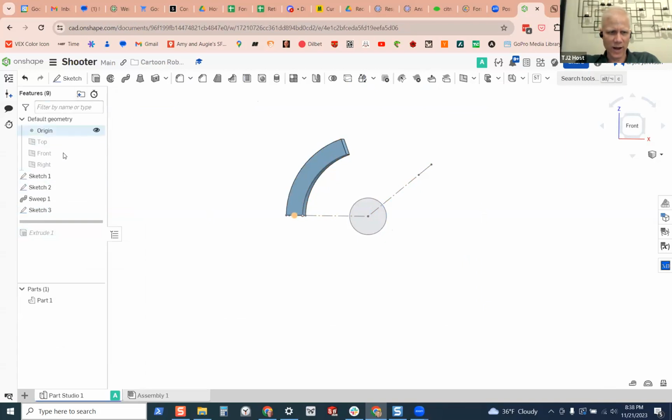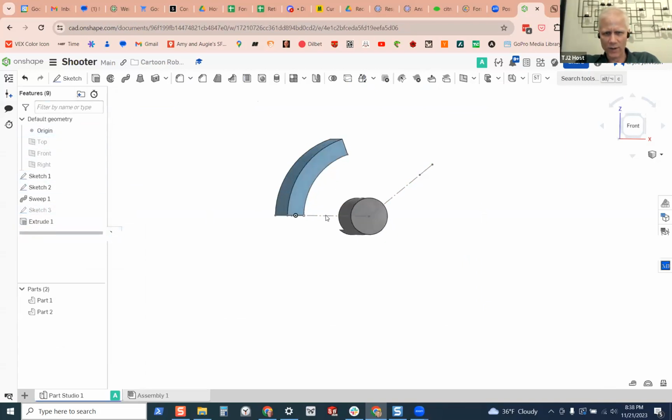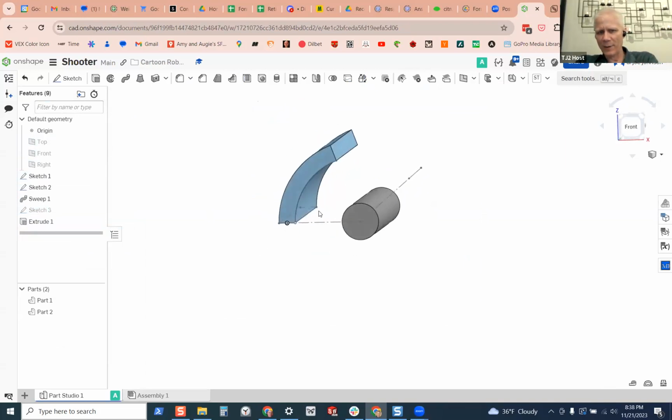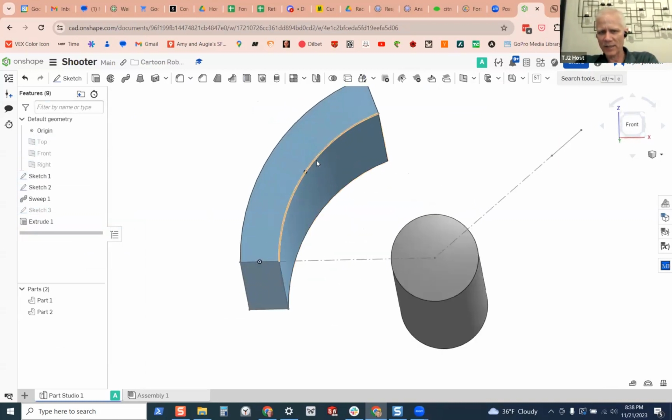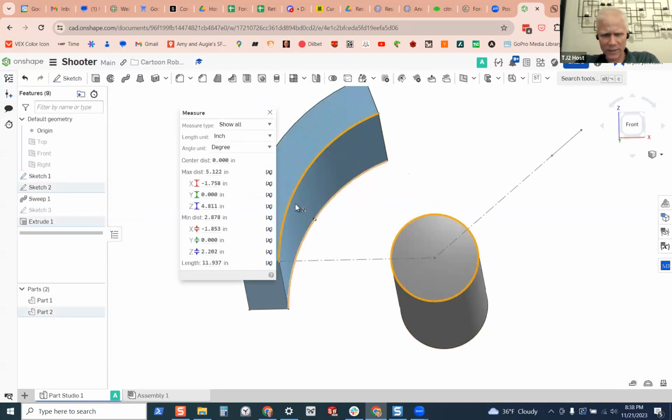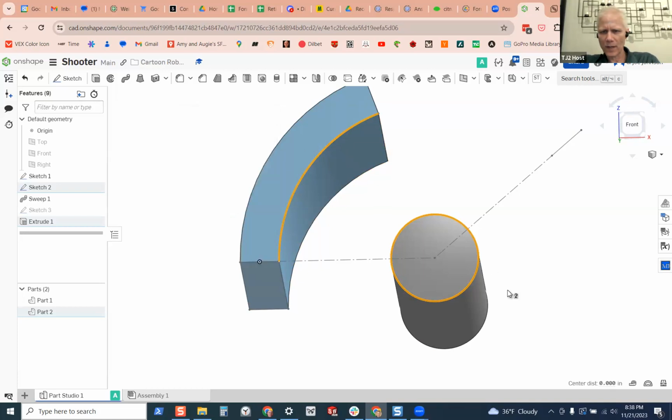Now if I roll this model tree forward, that's what I would want to do, but I'm not sure if they're the right distance yet. The center distances are 0, but the minimum distance is only 2.5 inches, and we want the minimum distance to actually squish a ball that's 8 inches. So how much squish should we do, Silver, for a shooter? So we need a couple of things I need to work out.